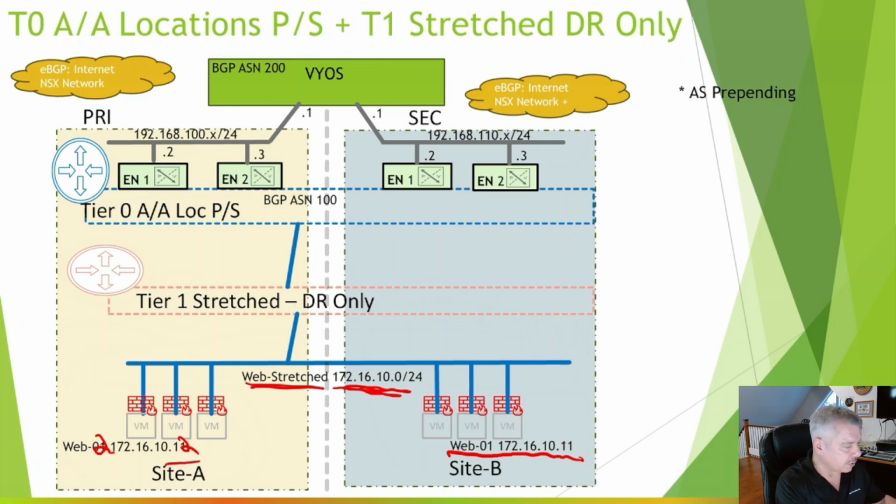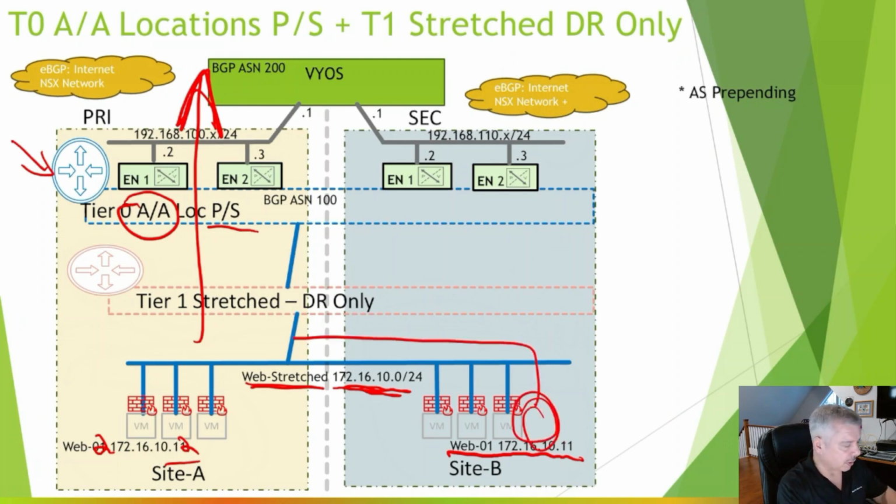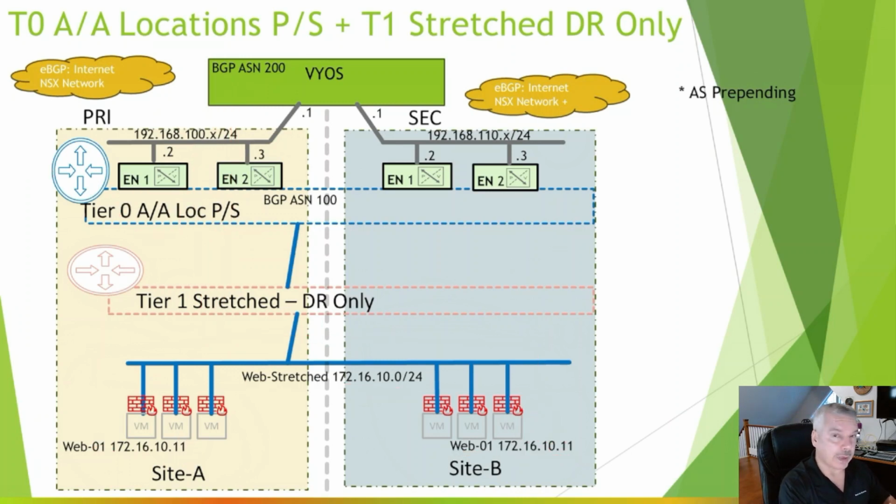You'll see my tier zero is deployed as active. In my case, I actually did it primary with secondaries. What that means is all my communication is going to go out the primary site. So if this web one wants to talk to the outside world, it's got to come across here and go out the primary. There's no local egress. That's what I have set up right now. I'll show you in the video what happens when I do set it to all primaries.